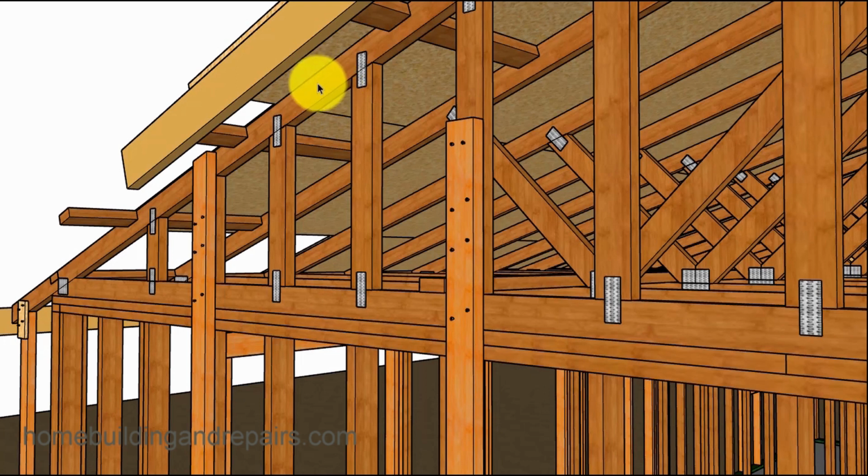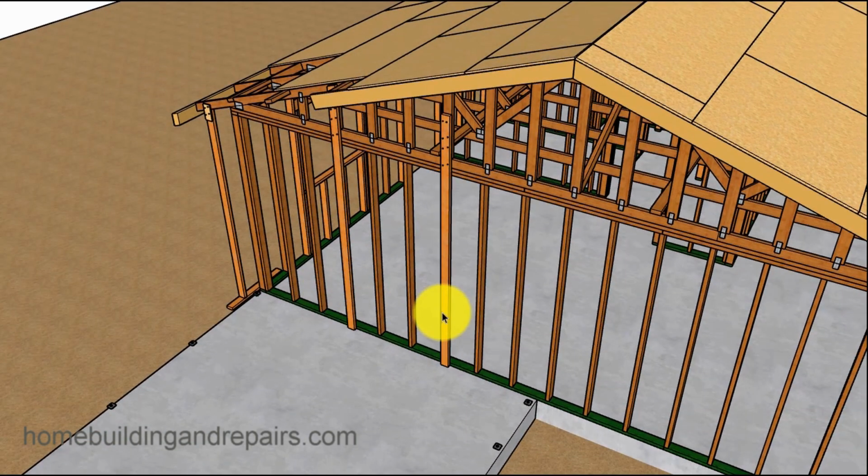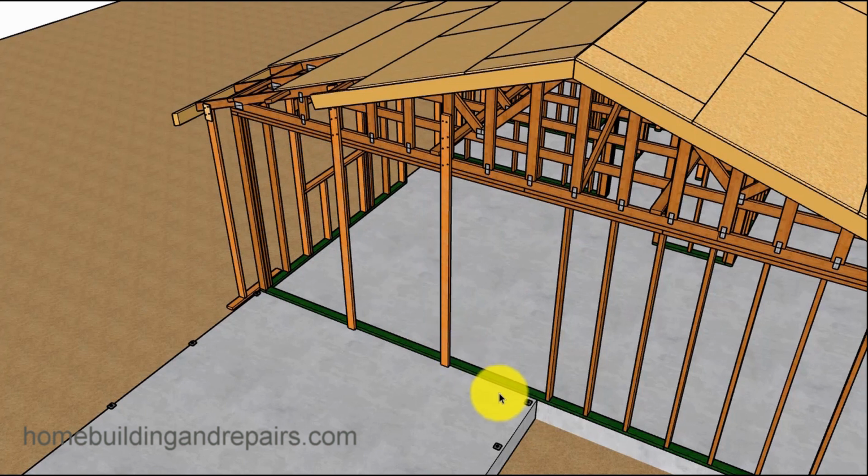If you have composition shingles up here, that's not going to be that big of a deal, and you might not even need to put these support boards in. If you have tile up there, it's definitely a thing that you're going to need to do. And here I just kind of space these out. I'm going to have this board in here, so I just kind of equally space them out there. And then we can go ahead and remove our wall framing studs. And again, these boards are out of the way. We're going to put a beam in here.